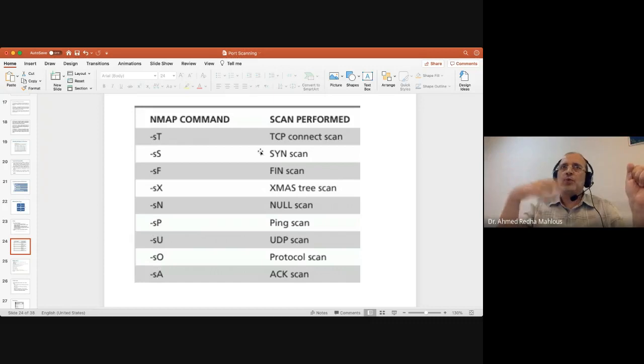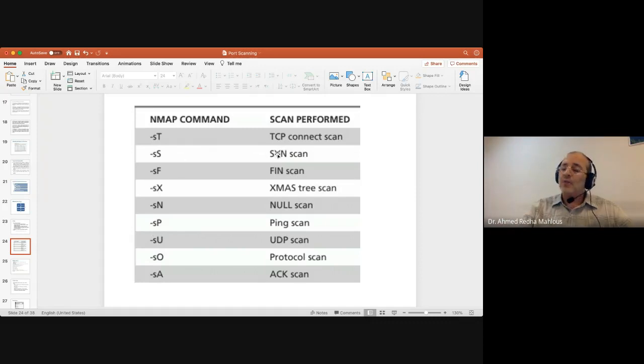Sometimes when you probe the target, you will use a fake IP address. You will not use your proper IP address. Sometimes you can run a SYN scan by using a third party, for instance if you have a botnet. I think this is the least detected one.